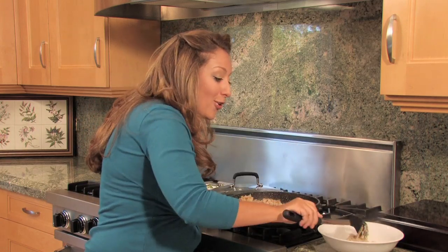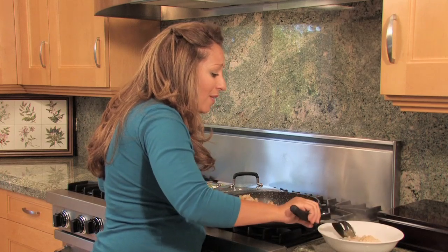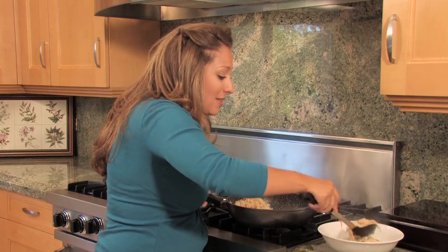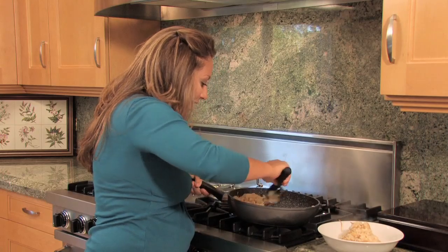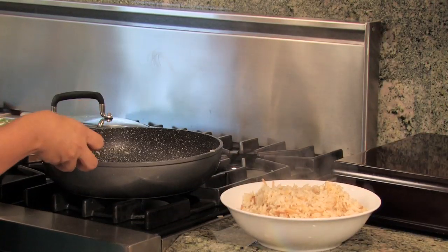The noodles are golden brown, the rice is beautiful and al dente and perfect. The butter, you can smell it. The chicken broth just adds such a savory flavor to it. This really is the perfect side dish for any night. And there you have absolutely beautiful chicken rice pilaf.